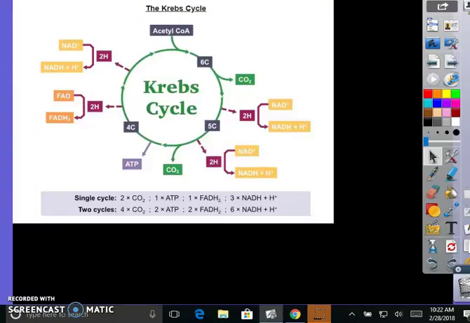Okay, so now the next cycle that we need to talk about from glycolysis, and remember that was generating the pyruvic acid, or pyruvate, that we need. So this is the Krebs cycle, and what enters into the Krebs cycle, of course, is one molecule of pyruvate. All right, so one molecule of pyruvate enters in.